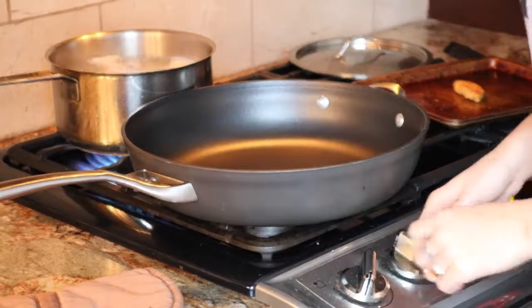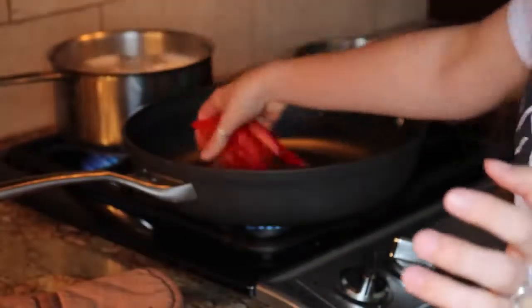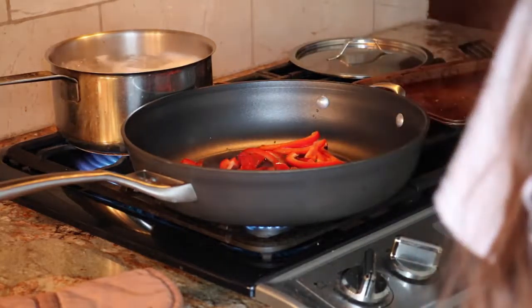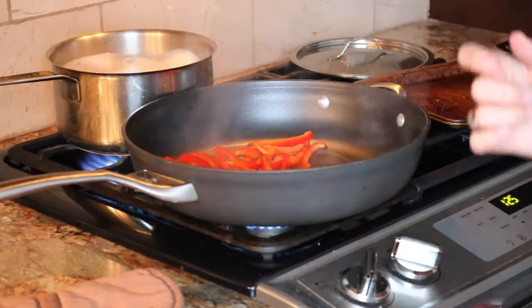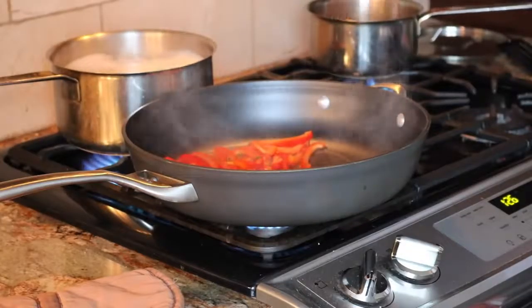So now we're going to start cooking the vegetables. We always just cook our vegetables in water because it's not really necessary to use oil for that. So we're just gonna cook the red peppers first, and then the kale will go in at the very end. I don't really need to show you how I cook my vegetables in water because I've shown it in 2 videos already and it's pretty self-explanatory, so just cook them until they're as soft as you'd like. I also just added some cubes of tofu to this pan because I was feeling something a little bit extra. And then while that's going, I'm going to get the pot of sauce that we made and start heating it on the back burner.